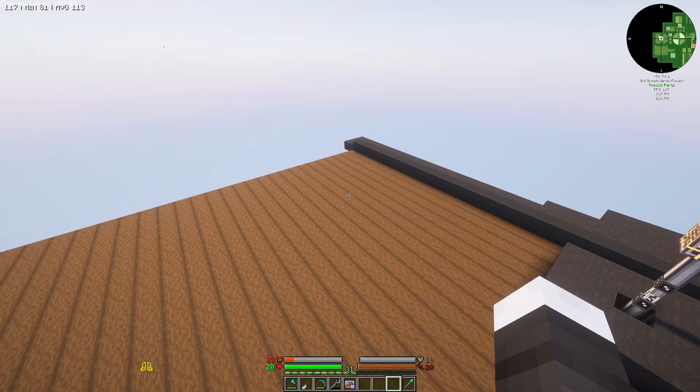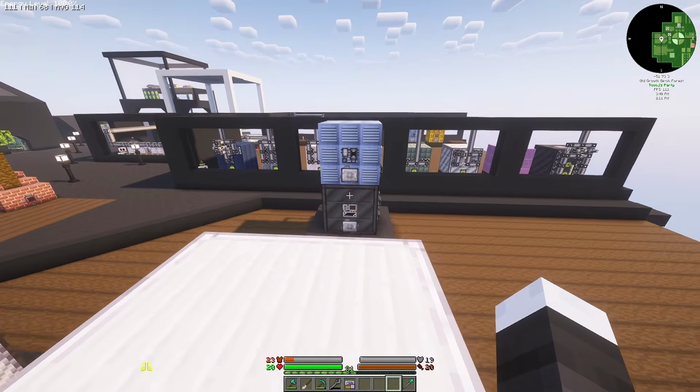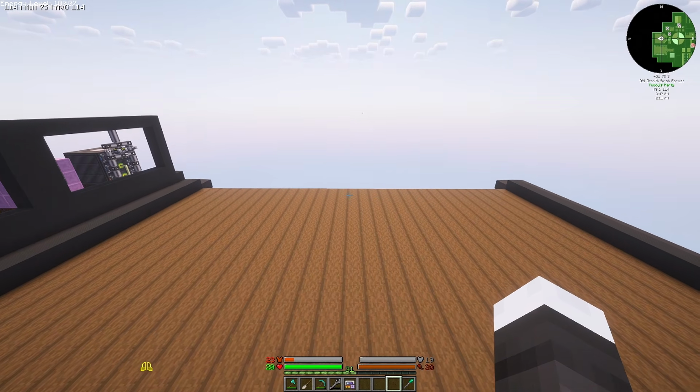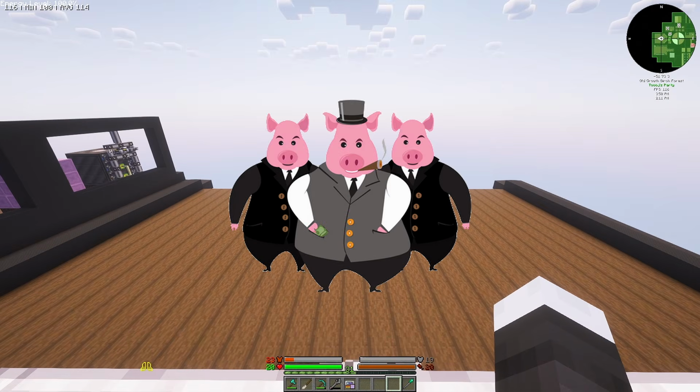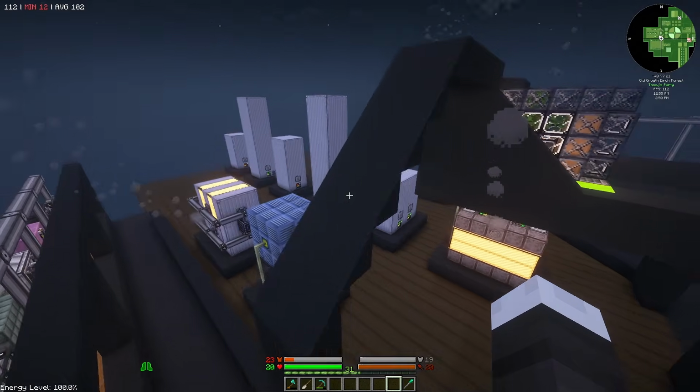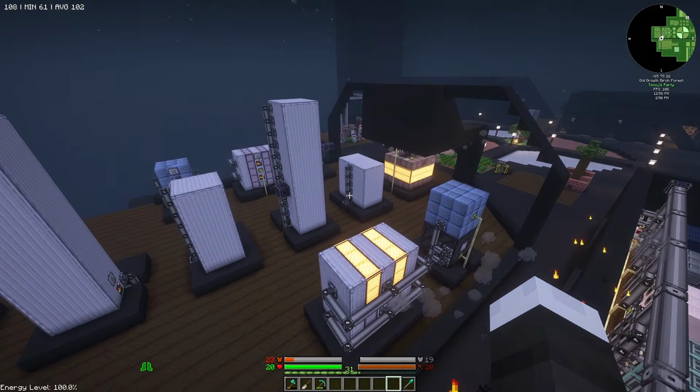So cool. Let me make some oil crackers, put them down. Also wire everything up, probably. And then we can see the profit rolling in. Oil, profit, capitalism. Little bit of crafting later. Quite a lot of crafting, actually.